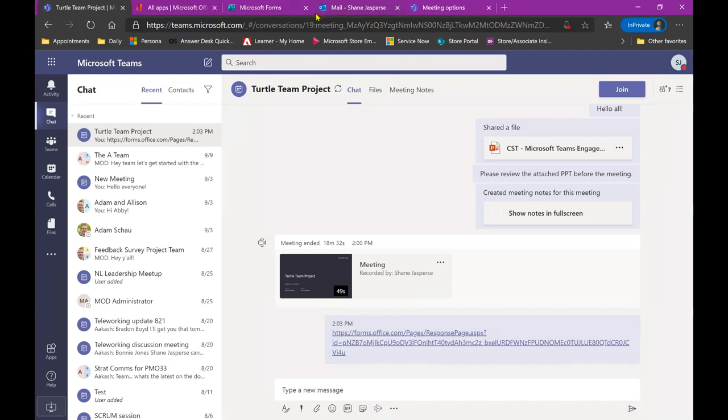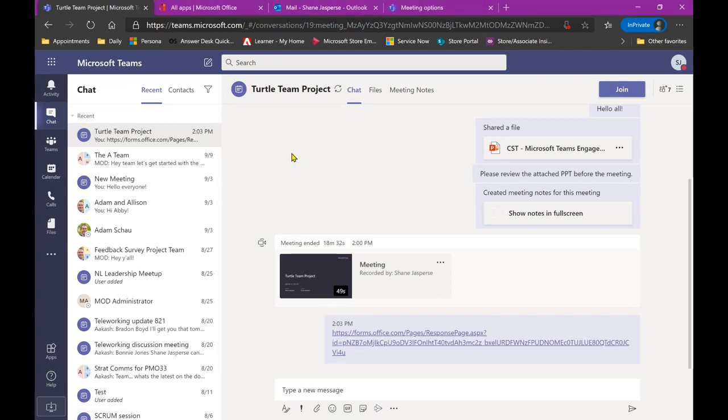There is actually one other way you can use forms that is not available in GCC, so I'm not going to tease you with it too much, but there is a forms bot that you can use to automatically create polls pretty quickly directly within the chat. Again, not available in GCC yet, but hopefully that'll come soon and you will be able to see it. But that is another way to use forms. You can just talk to the bot and have it create a poll directly within the chat.